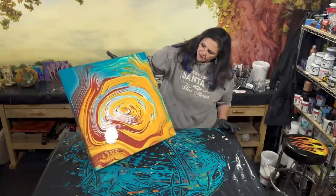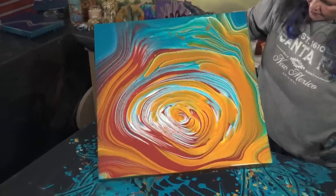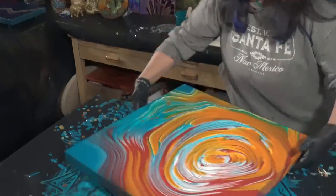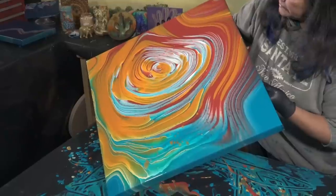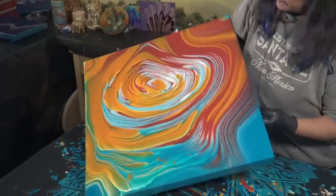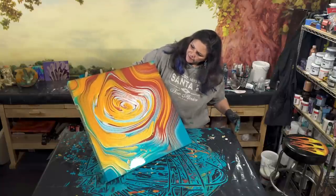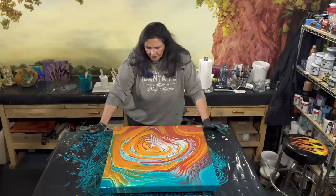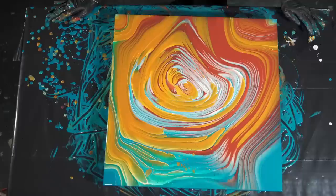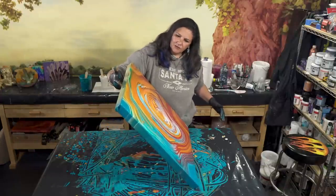So I think I want to take off a little bit that's at the bottom first, like this solid part you were talking about, and take some of that off, and we can open up this side more. That's a little better. You think or no? I like it. I like what's happening. There's something that, well, that turquoise is going to dry really dark, so it's really light right now, and that's kind of what's giving me pause.